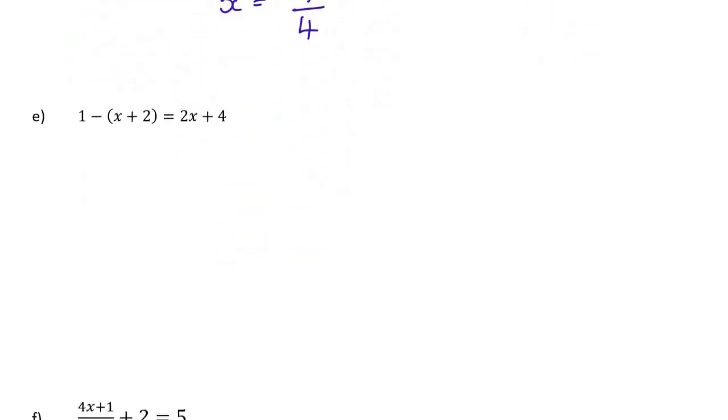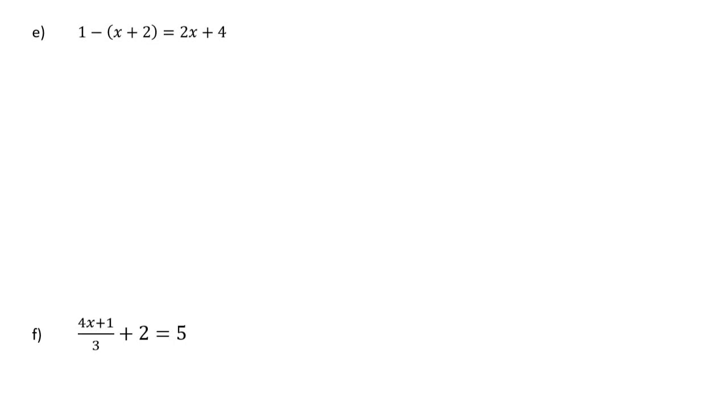Great, so let's move on to our next one. Now this is probably starting to enter the more difficult things where we need to go a bit slow and write out some steps. Okay, if I have a look at question E, basically my first step is going to be to simplify both sides. You might not need to simplify both sides. Sometimes both sides need to be simplified and sometimes not.